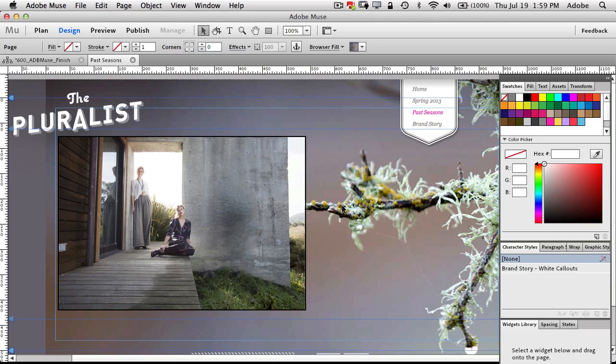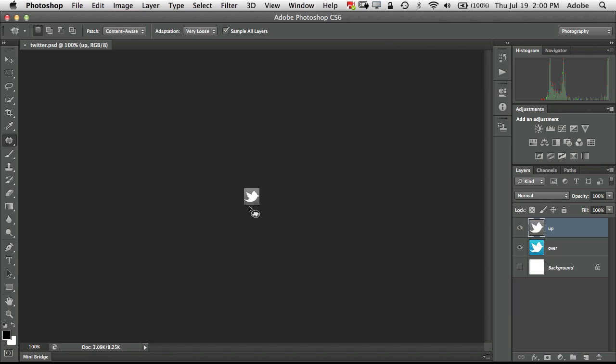One of the ways I also like to use Photoshop and Muse together is perhaps a little calendar icon with the month and date. And of course, those are text layers inside Photoshop, where I can go back and just edit those two layers and update my calendar each month on the website. So there are all kinds of ways to use Photoshop files, especially with layers, inside Muse. Now, here's another way. When I close that Photoshop file, let's go back. There was another one that was open, and that was a Twitter icon.